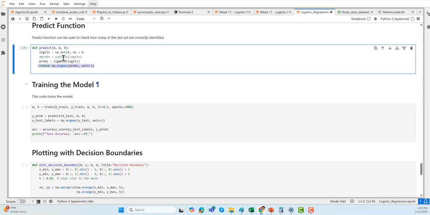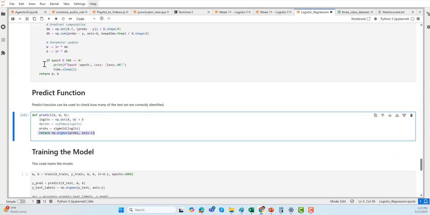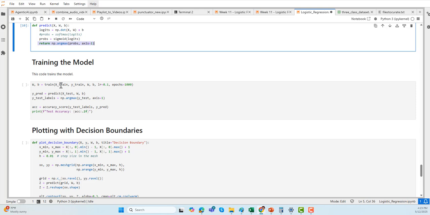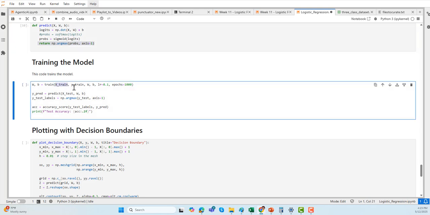So in training the model, we're going to call this function train, which we define here. The train function will take the training data set X and the training labels Y, the weights W, which are initialized to 0, and then we'll run it through 1000 epochs. So let's see what happens here. At the end, it's going to print the accuracy.